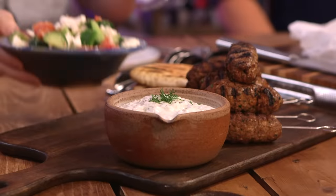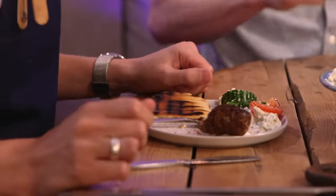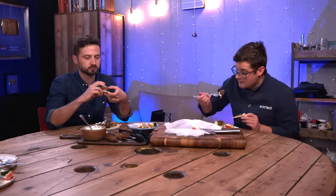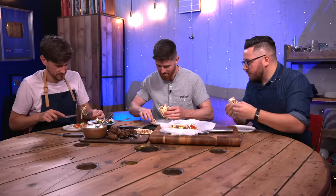These look amazing — both of them. They look awesome. Shall we start here? Because I feel like that's going to get messy. Cheers. It all tastes great, the tzatziki especially. The lamb with the tzatziki and the char lines that you've got on it — perfect. I feel like the kofta and the Greek salad maybe could have done with a little bit more seasoning. I actually can't argue with that at all.